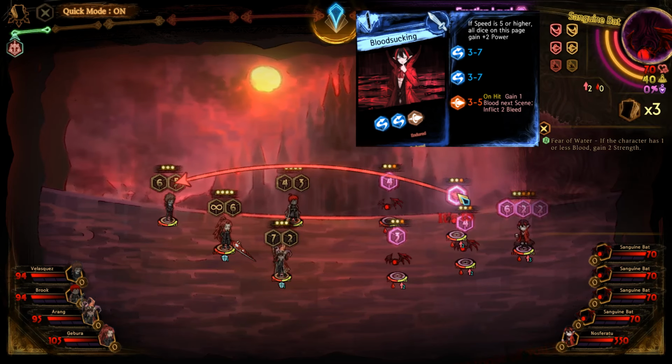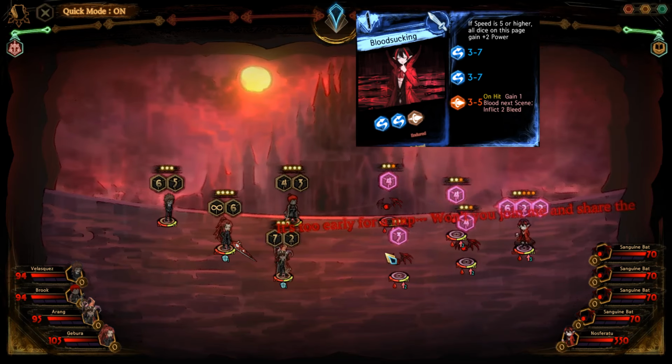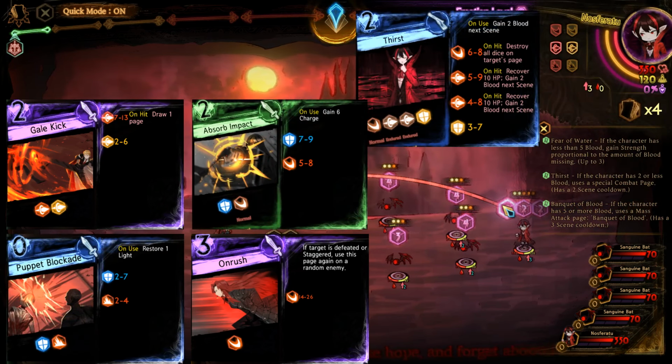Next, another Blood Sucking. Oh, no, nothing next, only Blood Sucking. They have 2 more pages that I'll go over when we get there. But for main boss, Thirst, I think it casts this on the first scene every single time because he's never not for me.